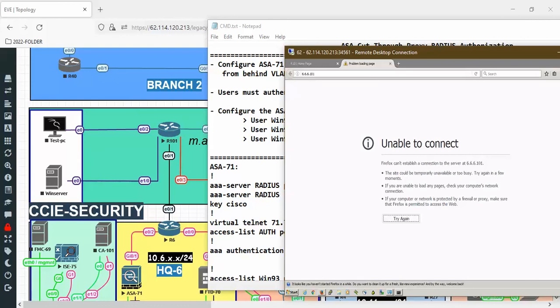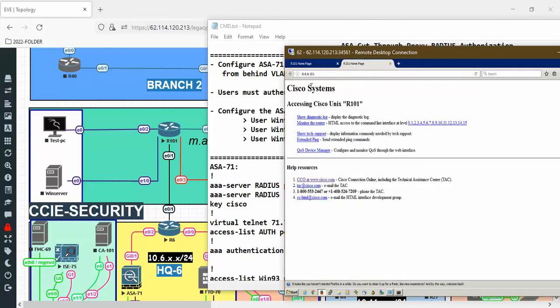So as you can see here, we have a successful authentication, and now, here we go. The ASA just allowed the traffic to go through the box to reach the HTTP server on router 101.